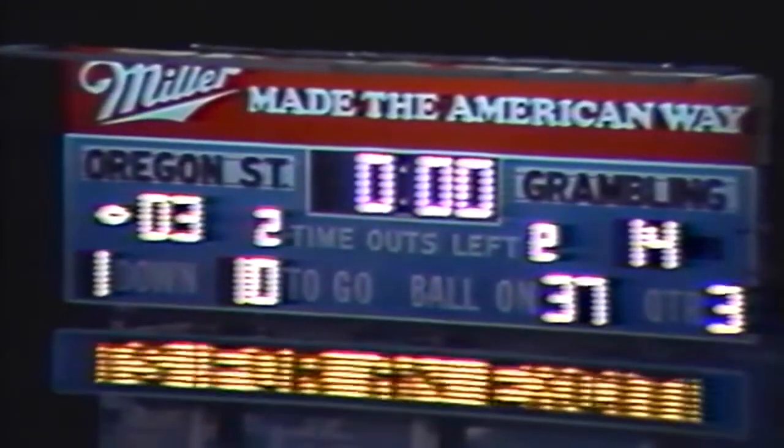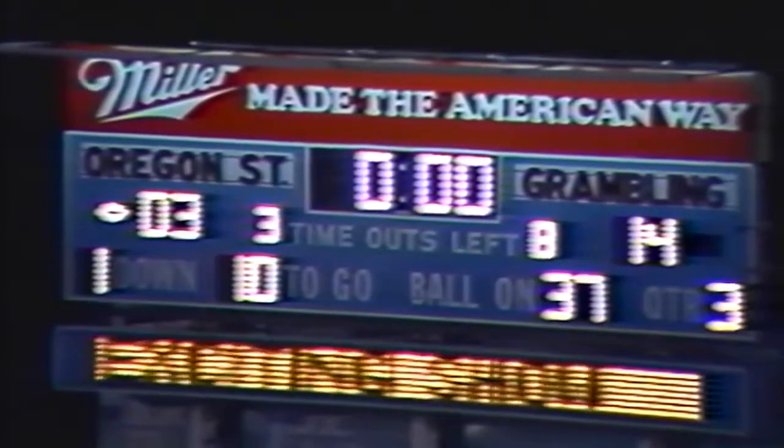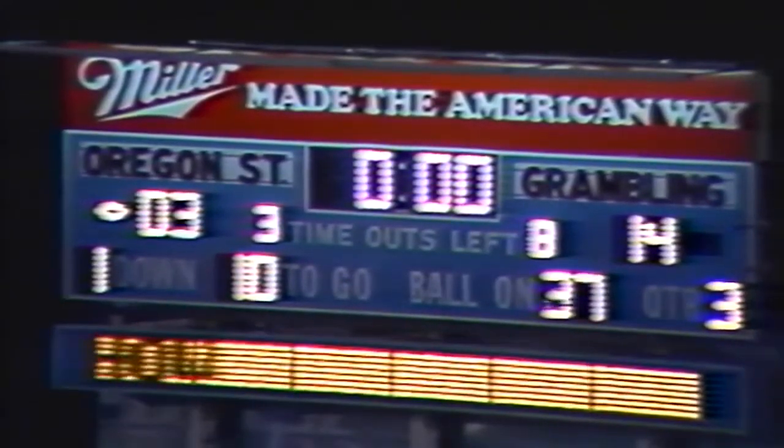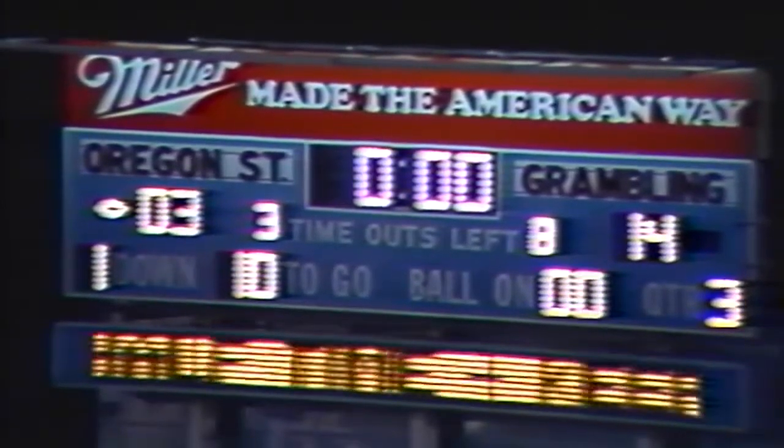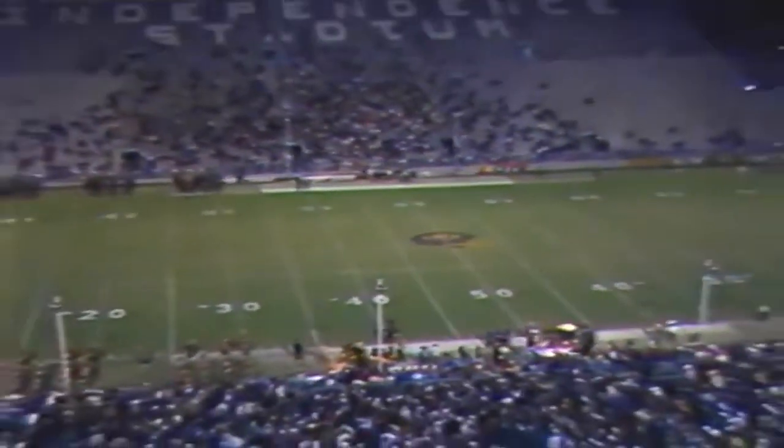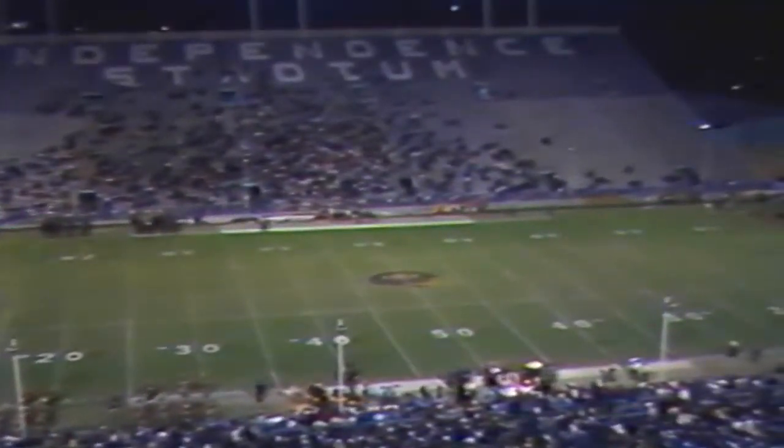Nielsen has scored a perfect 14 in a row field goals. That against at least a 10-mile-an-hour wind, 54 yards. Mr. and Mrs. Nielsen, you've got a kicker in that family. You certainly do. Talked to him this afternoon, though. Darrell, he said he had his foot all warmed up, so we figured he knew. He is really a nice young man and easy to root for. All right, we've reached the end of the first half from Independence Stadium in Shreveport, Louisiana, with a score: Grambling 14 and Oregon State 3.